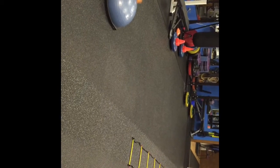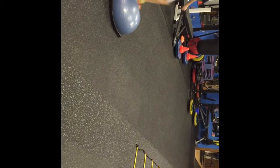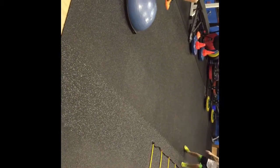Foot that's closest to the ladder goes in first. And you gotta keep going till he gets through. And the more he stays down there, you stay on there. Yep, try to get those knees high. Good, good, good. Why don't you restart again?